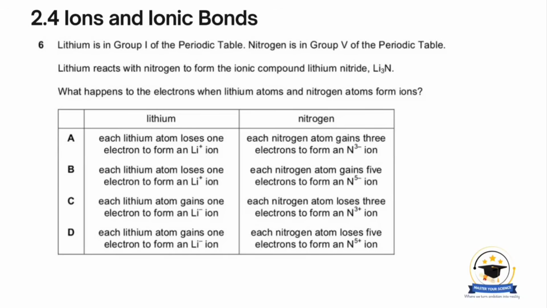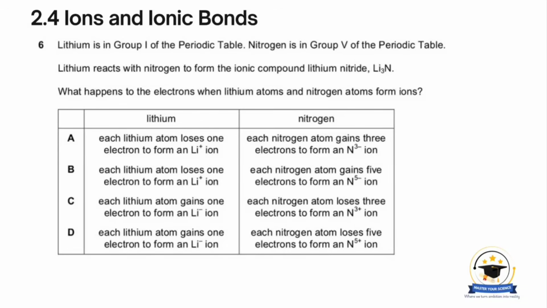So lithium is a metal, so a metal will prefer to lose electrons, and nitrogen is a non-metal, it will prefer to gain electrons. So if an ionic compound is forming between lithium and nitrogen, lithium will lose its 1 electron, which is in the outermost shell, to nitrogen, which is a group 5 element. Nitrogen, being in group 5, will prefer to gain 3 electrons, in order for it to have the noble gas electronic configuration of 8 electrons in its outermost shell.